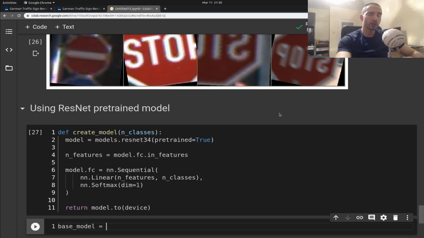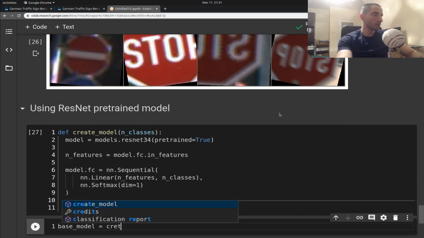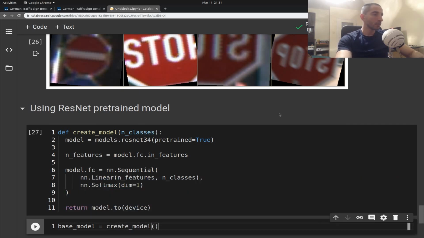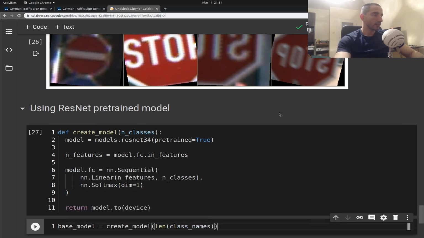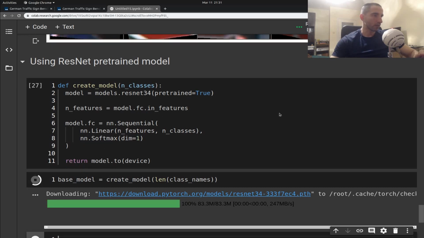and we are actually going to reuse this function, and you're going to see why in a little bit. Here I'm going to pass in the number of class names, and something magical is going to happen right now.